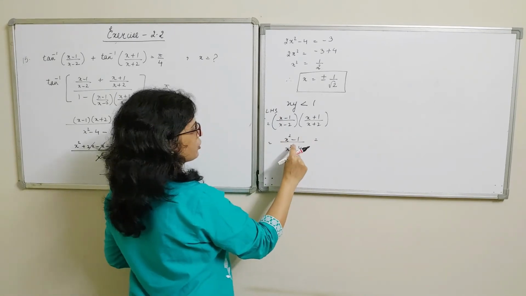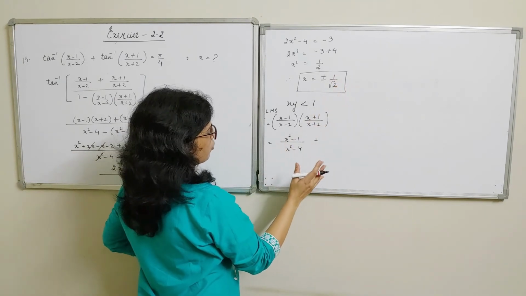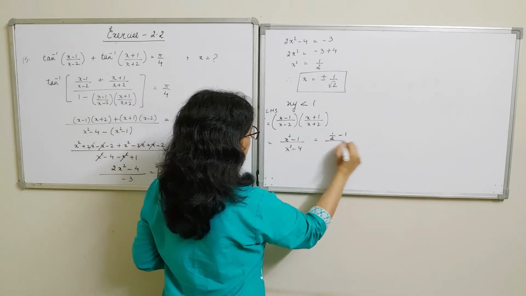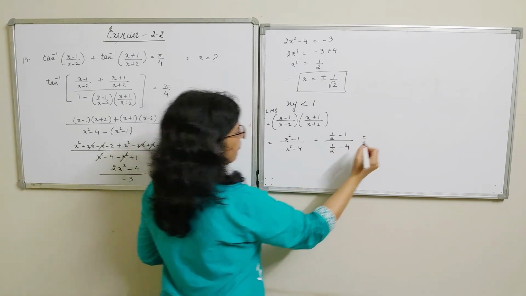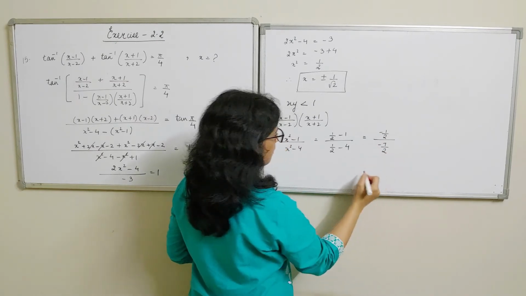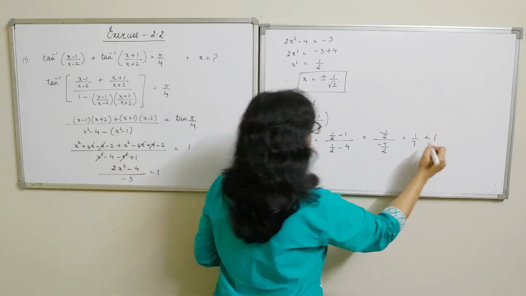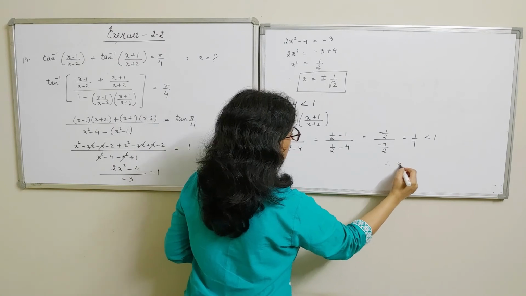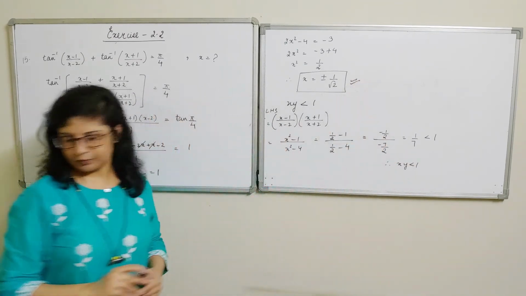In this case, if we substitute x by root 2, positive or negative, the square term will give us a positive result only. So substituting any value, we will get here (1 by 2 minus 1) upon (1 by 2 minus 4), which if simplified gives us minus half upon minus 7 by 2, which turns out to be 1 by 7, and that is less than 1. So because xy is coming out to be less than 1, that means both values are possible.